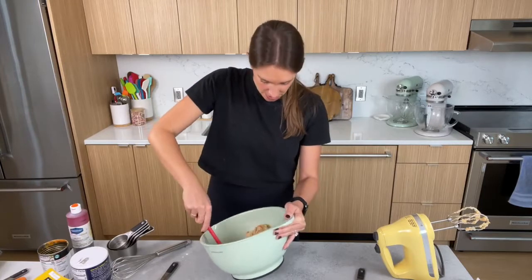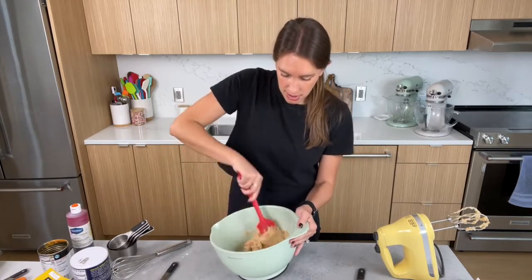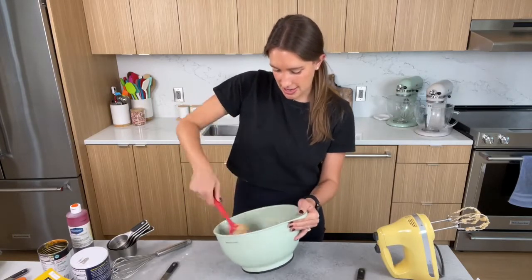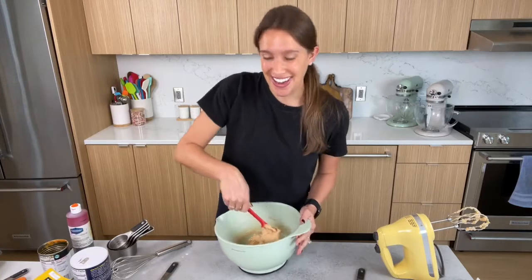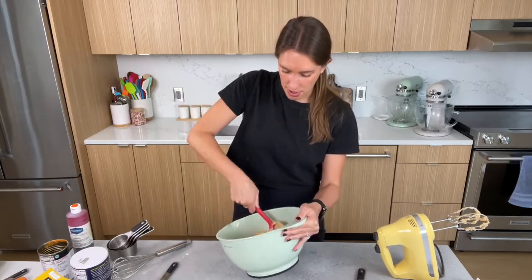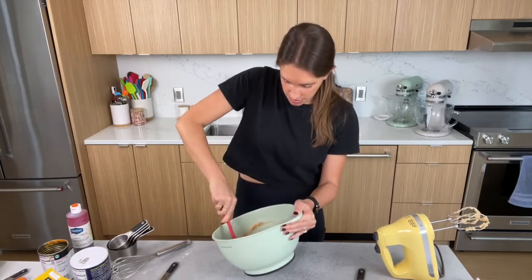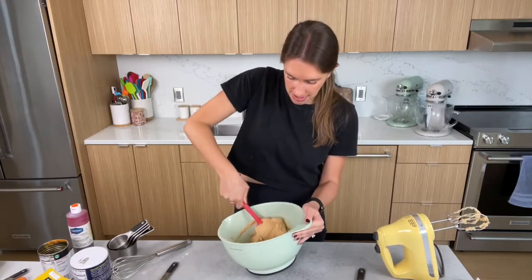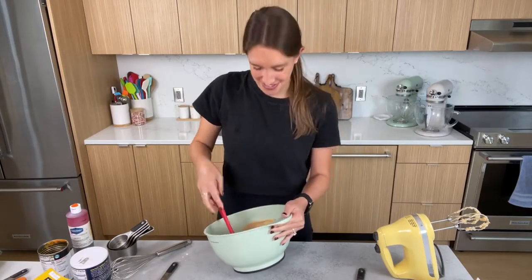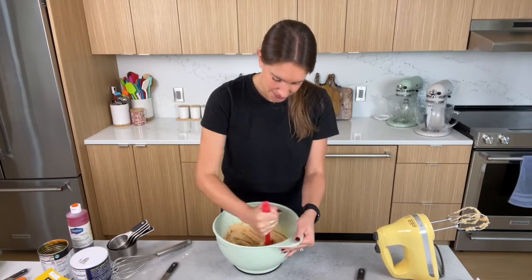You could also mix this in earlier in the process when you are mixing your butter together. To be honest, I kind of forgot until just now, which is why I'm doing it now. But that's okay, better late than never. And since we're doing it by hand, I'm not super worried about over mixing the batter. This is kind of an arm workout though, I'll tell you that. I really want to make sure I get it evenly colored because I don't want there to be like streaks of food coloring. That really kind of ruins the vibe of the cookie.